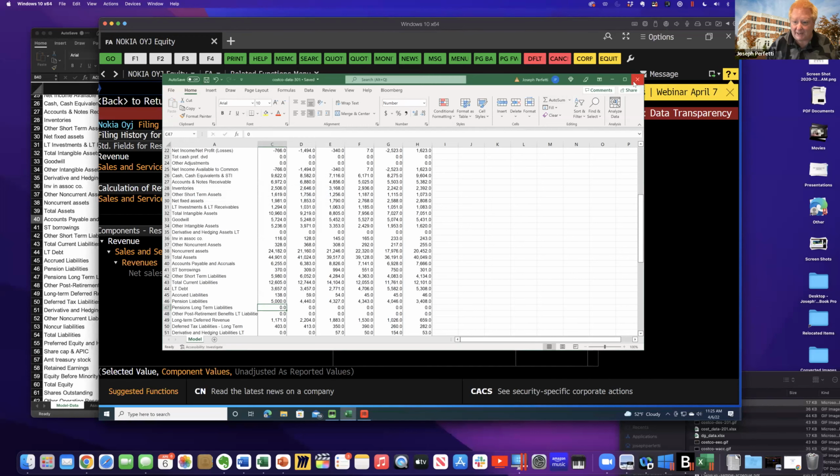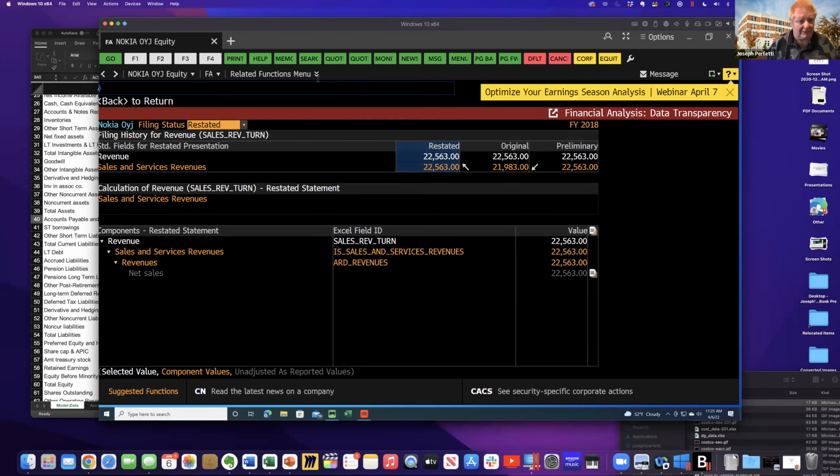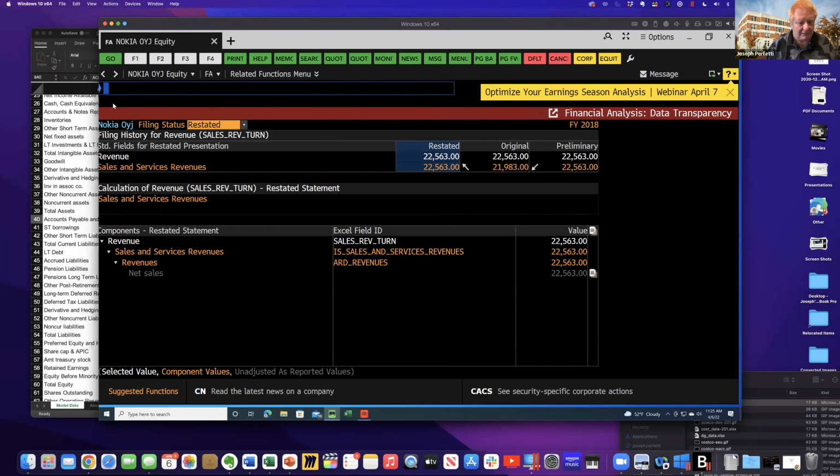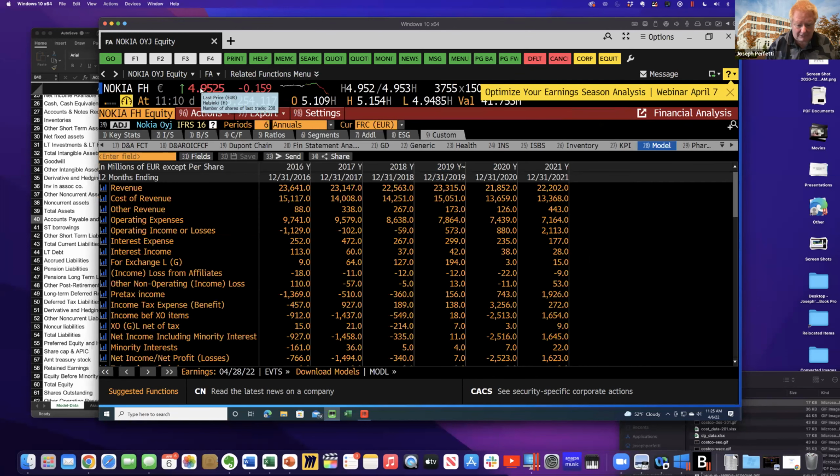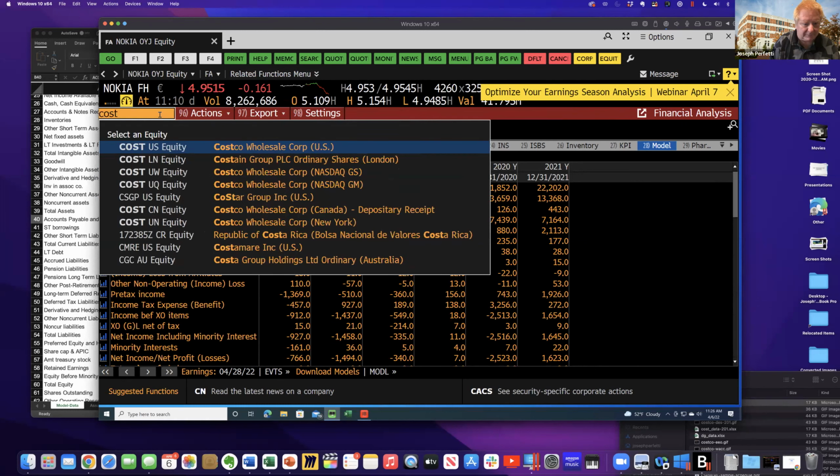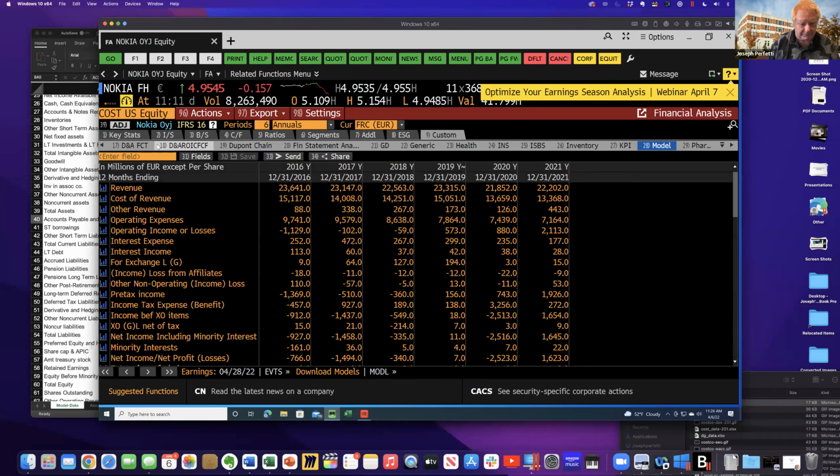Right? Now I am going to open this up in the other version of my Excel, but before I do, we're actually not going to be exporting Nokia data. We're going to be exporting Costco data. So switch the company here to Costco.